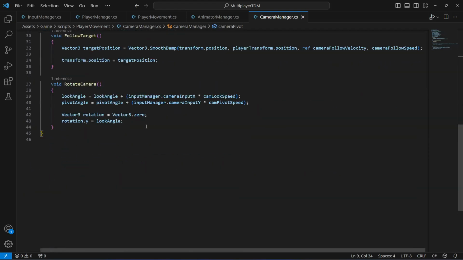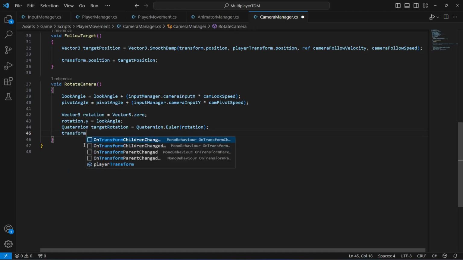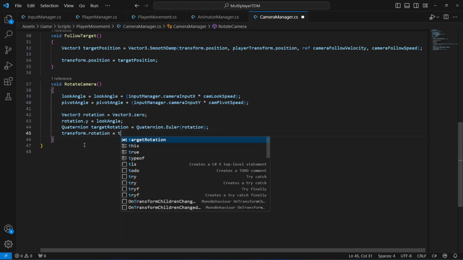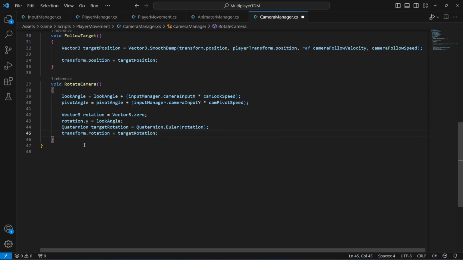Okay, then right down below, we will create a quaternion by the name of target rotation, and this will be equal to quaternion dot Euler, and in here we will pass rotation. Once we have the required rotation, we will say transform dot rotation. So the camera manager rotation will now be equal to the target rotation.